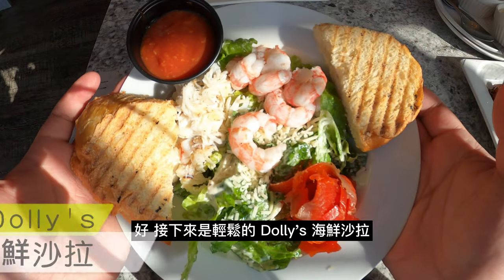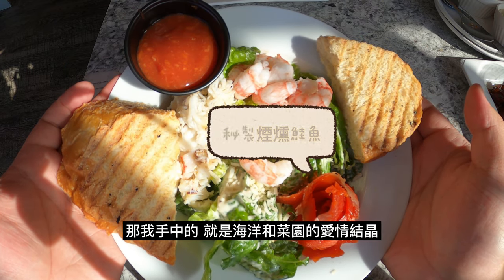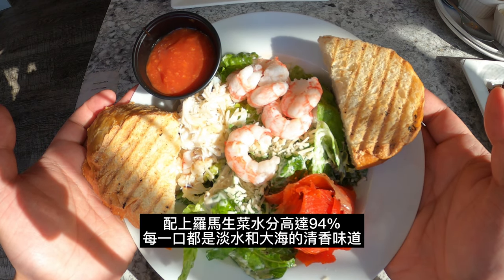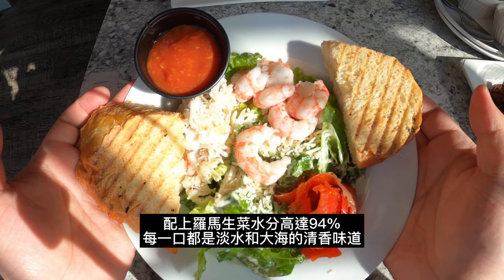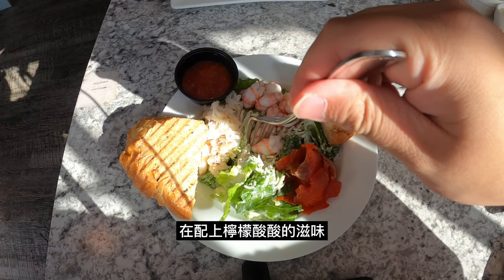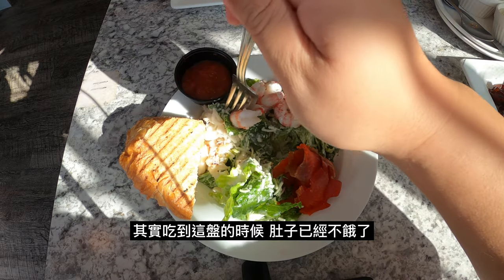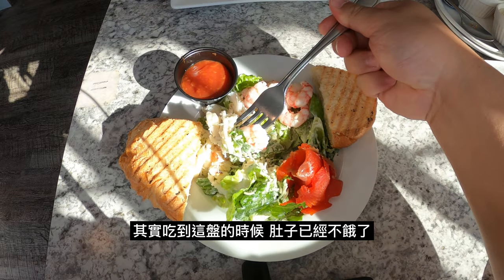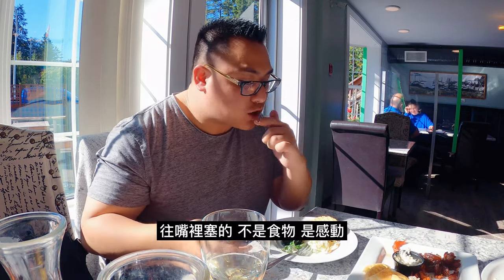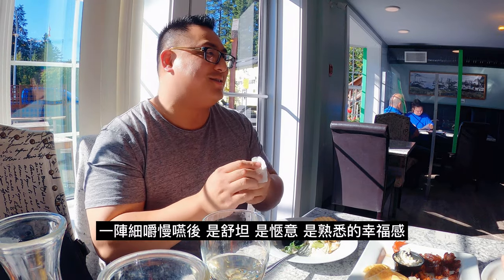Next, we had Dolly's House Seafood Salad, where you will find fresh dungeness crab, shrimp, and slices of homemade smoked salmon on chopped romaine lettuce. Their crab and shrimp are so fresh that they taste literally like the ocean. Along with their world-class smoked salmon and a bit of lemon sesame dressing, the water-rich lettuce neutralizes the mix of saltwater fish and wood-smoked aroma. There's nothing like mixing and biting into the seafood and vegetables together to make your taste buds scream with joy with every bite.